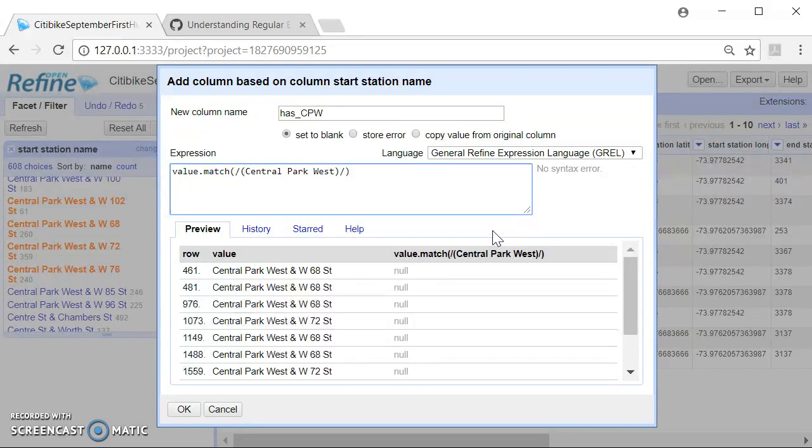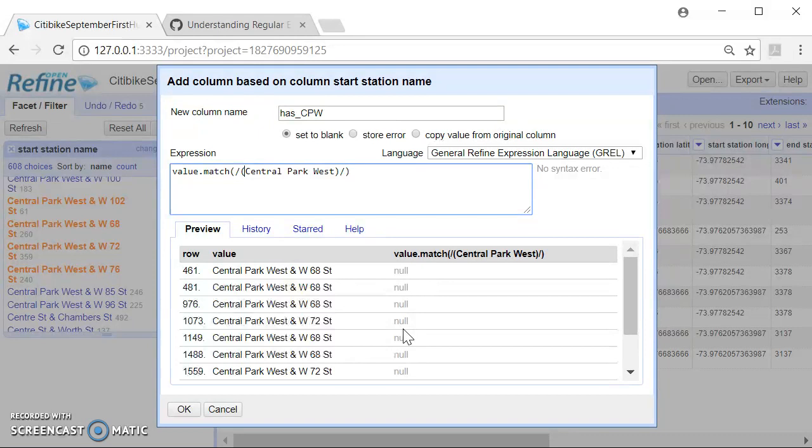Well, the problem is that if I look at this, I can see that it actually doesn't seem to be matching any of my values. The reason why this is the case is because regular expressions demand that we account for every possible character that appears in a string. We'll go over this in class, but I like to think of regular expressions as being like a turtle walking on a number line, or walking across our text.